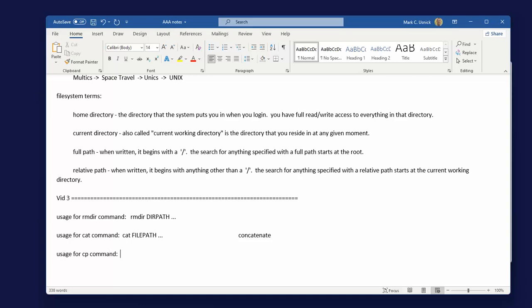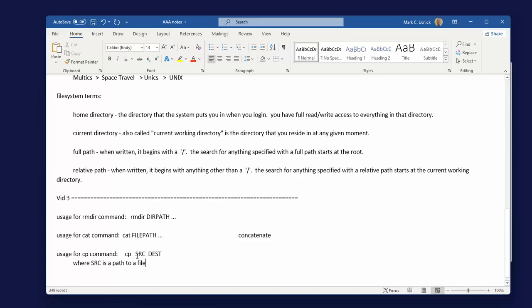All right, so it's going to look like copy, and then we're going to say source and destination, where source is a path to a file. When I say a path, it could be either a relative path or a full path. I probably mentioned it last lesson, but it's worth mentioning again: there's no command in all of Unix or Linux that requires a full path or a relative path. It's just whichever one is convenient for you.